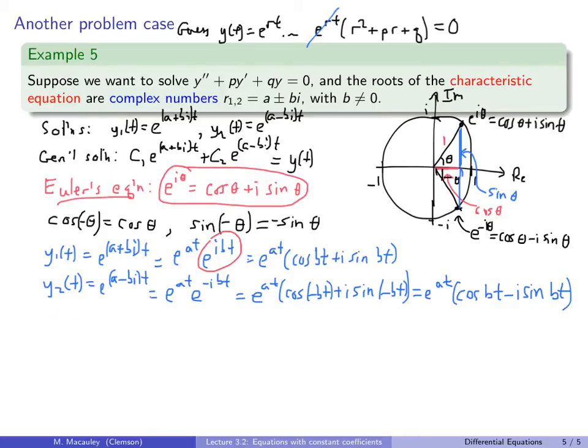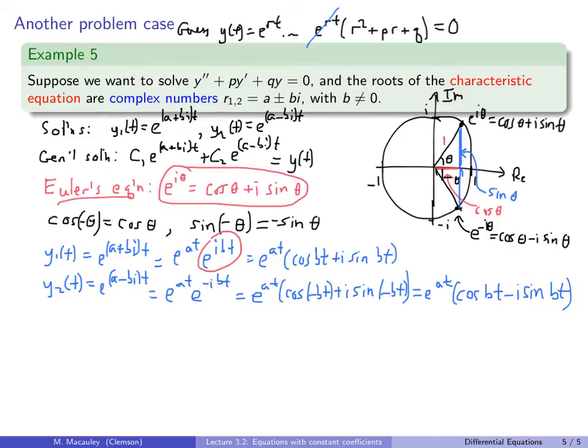And this equation, our ODE up here, is linear and homogeneous, so that means if we have two solutions, we can add them together and we still get a solution. Or we can subtract them and we get a solution. Or we can multiply one of these by a scalar and we still get a solution. We can take c1 of these and c2 of these and we still get a solution. And that's what our general solution is. So what happens if we add these together? Notice that the signs will cancel and we get 2 e to the at times cosine.